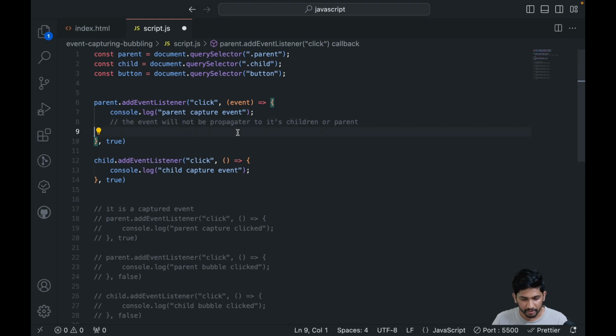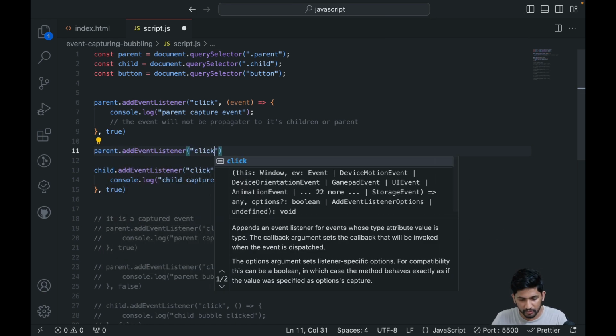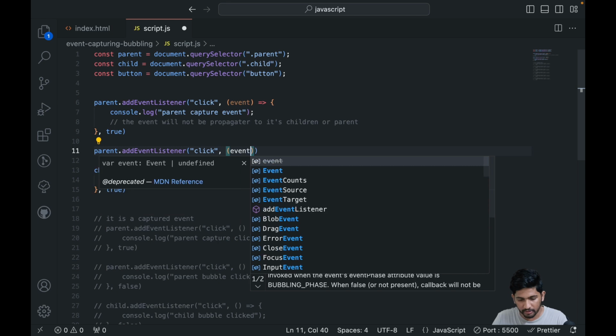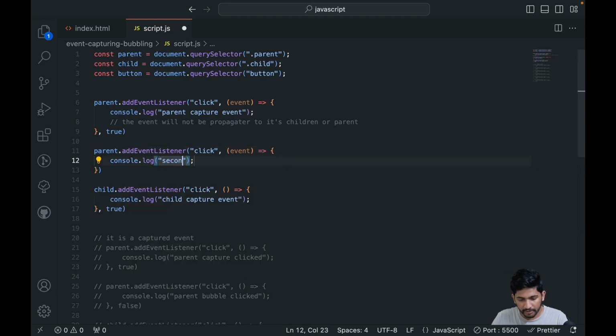So this time I will comment this one. And let us say I also have another capture event listener for this one. So click, and then this is also going to take the event object. Second parent capture event. So this is also going to be a capture event. Now the parent element has two capture event listeners.